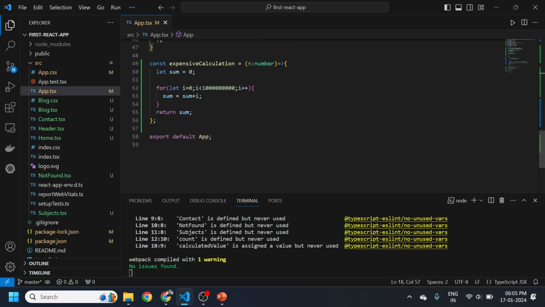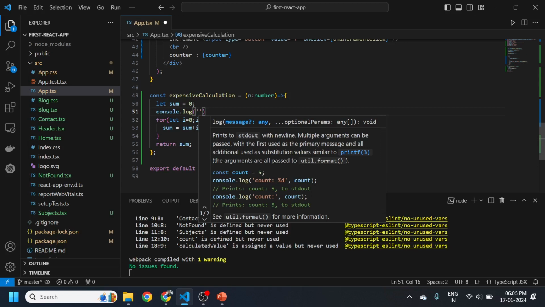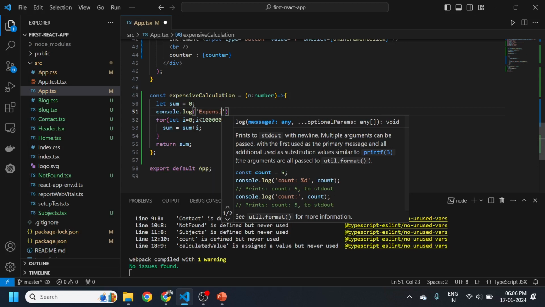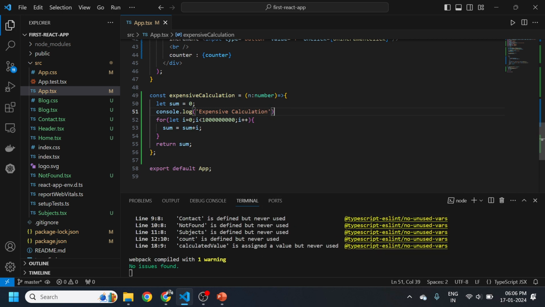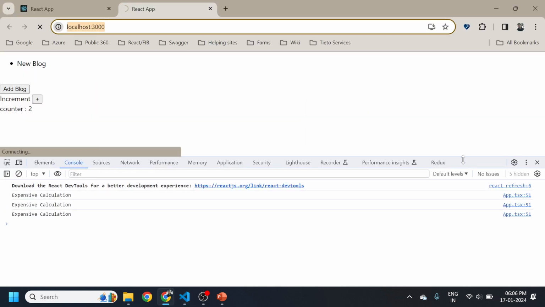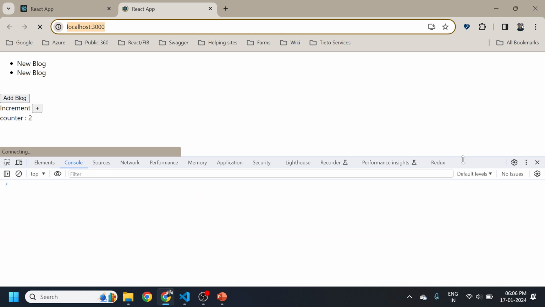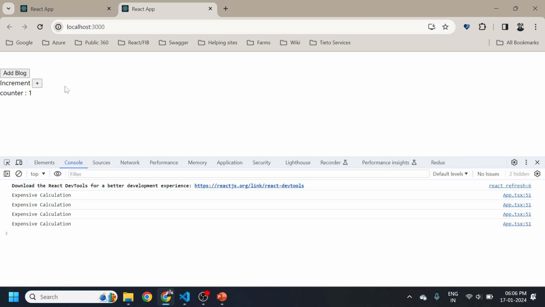If you just add a console log over here in the expensive calculation method and refresh the page, you can see that when I click plus, this log is printed, that expensive calculation is there and it is taking time.